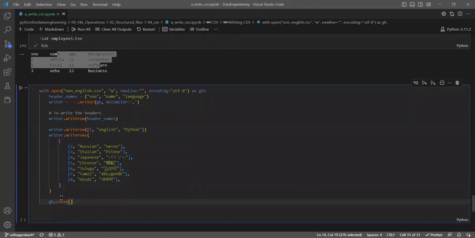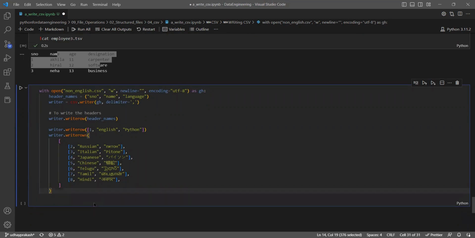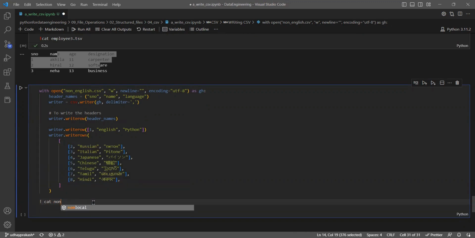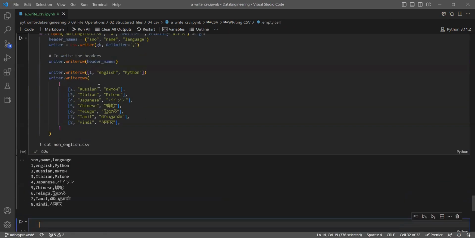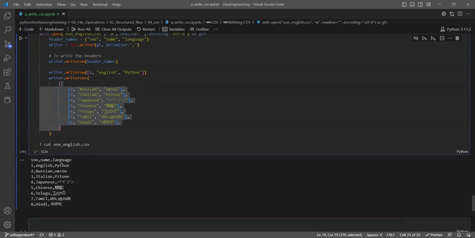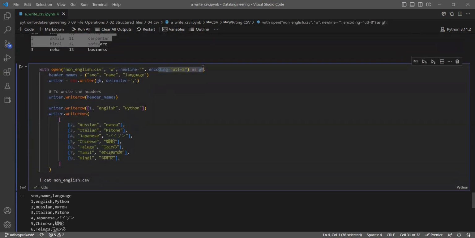But what else you can do is flush. If you do a flush, it will ensure that. But flush also will happen before we are doing it. So it's not needed, both of them. So after doing both the things, if I ask, hey, cat non-English.csv, you can notice that. Did you see what all languages I wanted to add? Every language I added and it worked. So how? Because I added encoding equal to UTF-8. So like that, I can do anything like this.